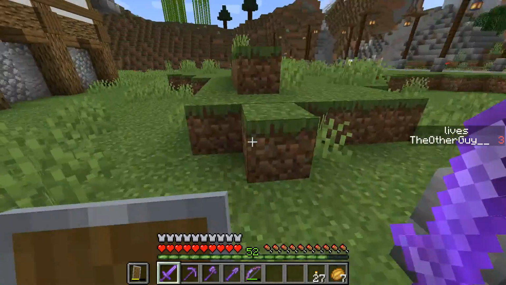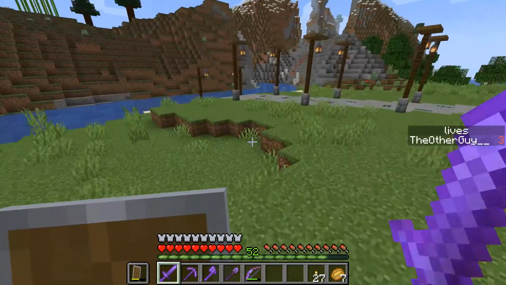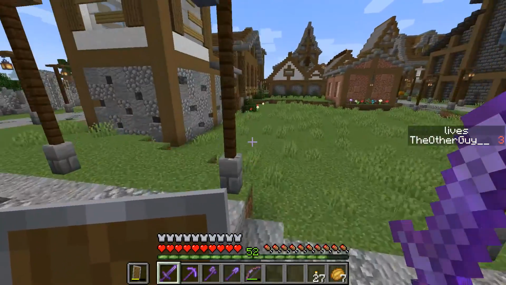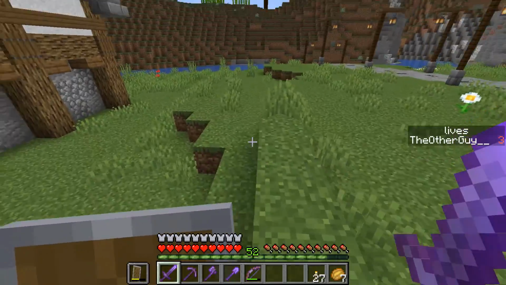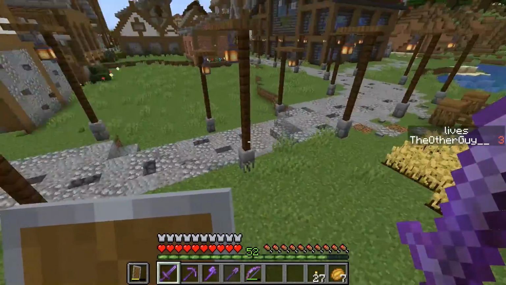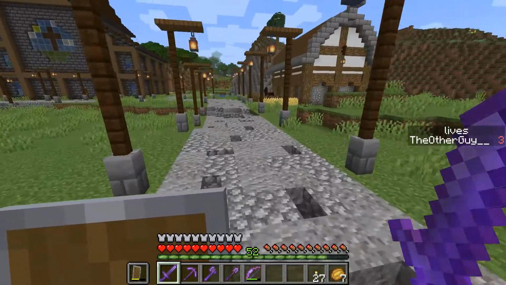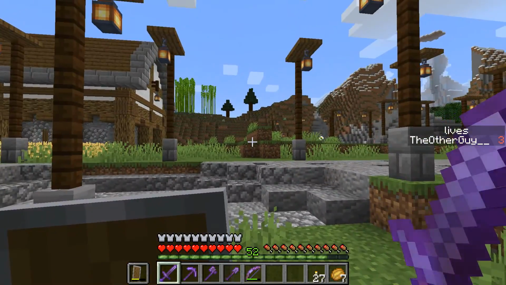So what I'm going to do is get the villagers in here so I can automate the process, so I can just have a big storage of carrots and potatoes like I do with pumpkins and melons. So without further ado, I'm just gonna go right ahead and plop down the build right here, the entire thing. Not the farm yet, just the build.